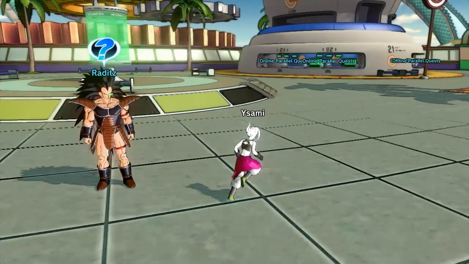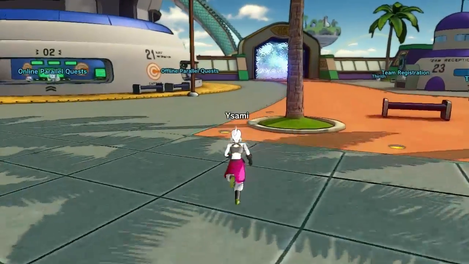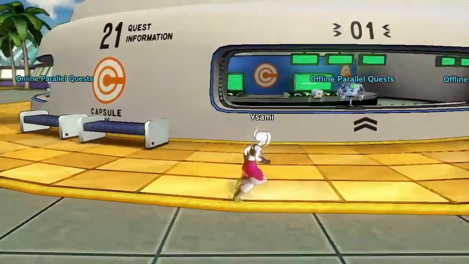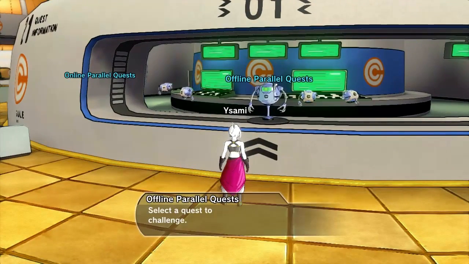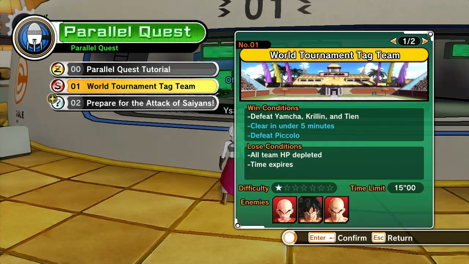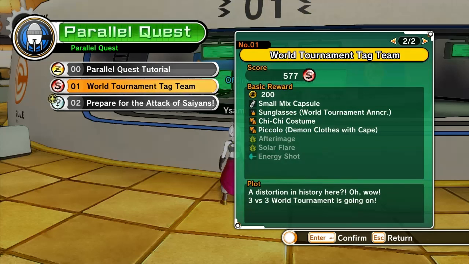Some of these are not nice. Hey, look, it's a bargain sale, and it's got Super Saiyans in it. The other thing I wanted to show off is you can actually get neat stuff from doing these parallel quests. They actually, thankfully, show it on the other side. You've got like two sides. You can just flip over, and it'll show you what you get from them. You see here an assortment of abilities at the bottom: after image, solar flare, and energy shot, which over the course of getting the ultimate finish there, I got after image and solar flare, which is why they're grayed out.